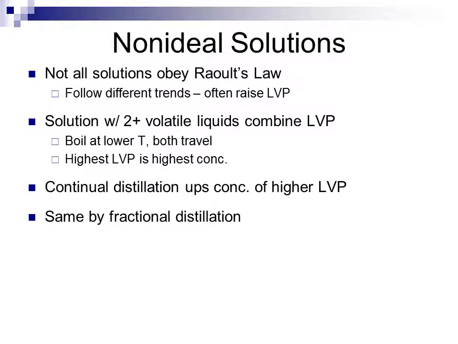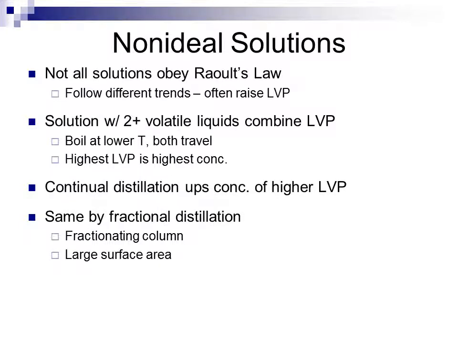We can accomplish this by continual distillation through simple distillation, or we can accomplish this by what's called fractional distillation. Fractional distillation relies upon a column that has a series of packed things inside of it. This is referred to as a fractionated column. What's packed inside of the column can be things like copper wire or glass beads, anything that has a high surface area.